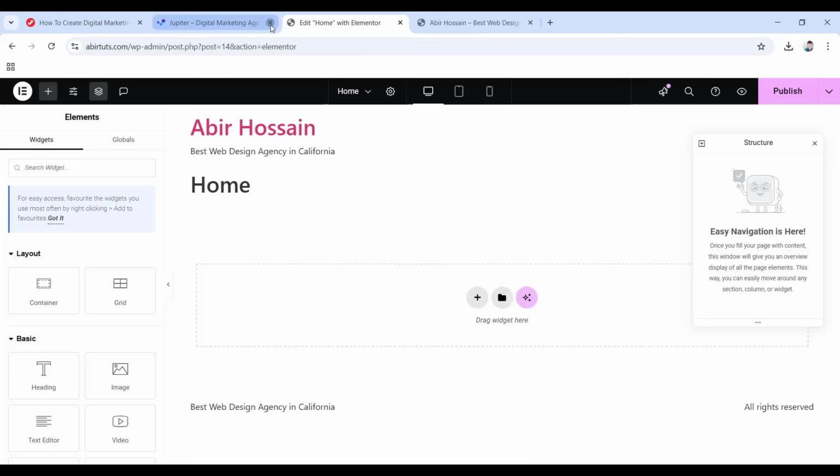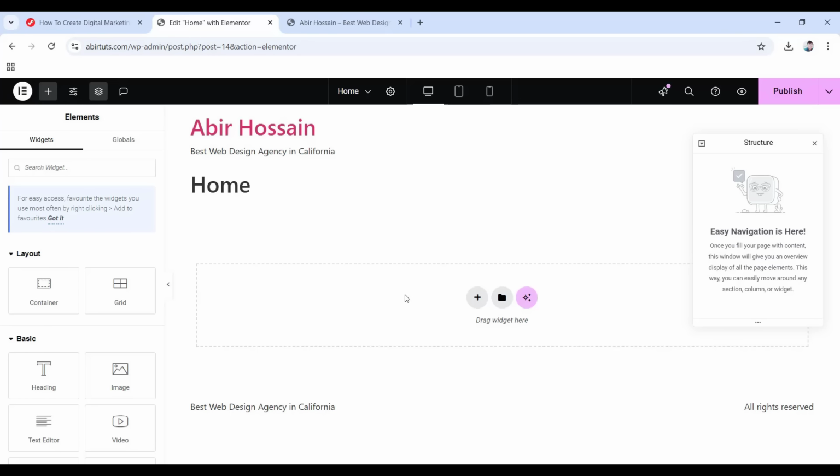So let's close this. And here we are again in our Elementor canvas. Now before starting to create our whole website, or at least this home page, first of all, there are some simple other settings that you have to do. Sometimes when you put elements in here, Elementor puts default colors in it, which you saw earlier. You may remember that when I gave a heading here, it got a default color, okay? But we don't want that because we're going to give our own colors. So it's kind of annoying when Elementor gives default colors to these widgets or elements.